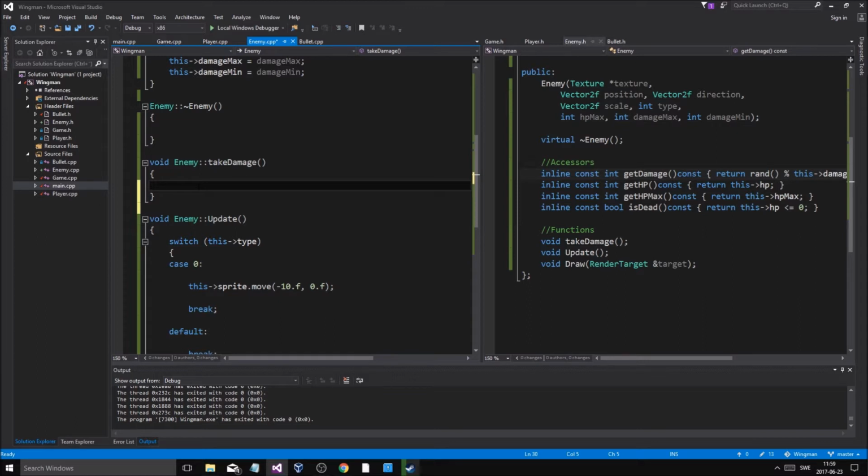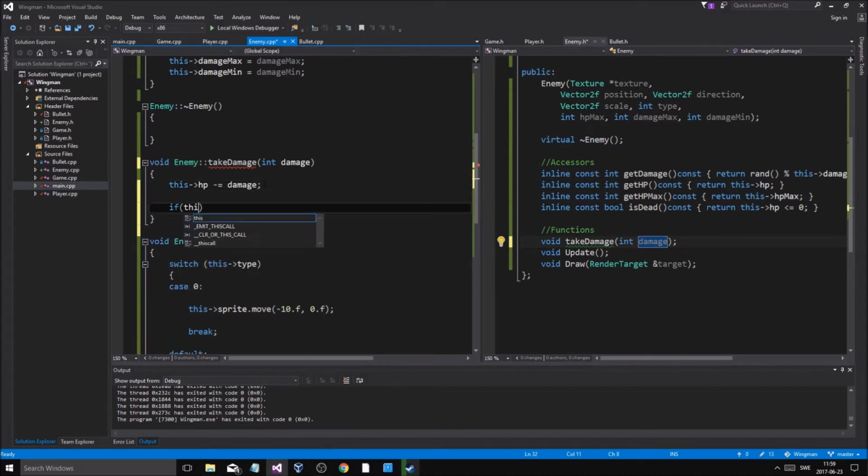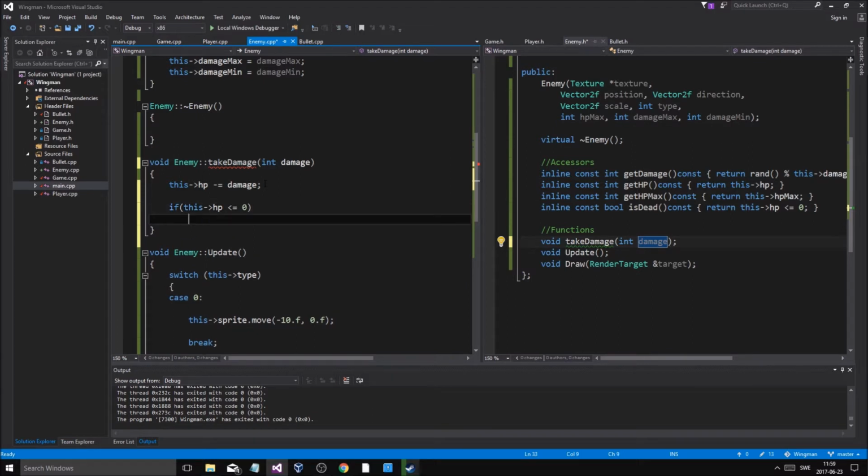So what was I gonna do in take damage? Well, I was going to have the enemy take damage. Int damage. This HP equal to damage. If this HP is less or equal to 0, this HP equals 0.